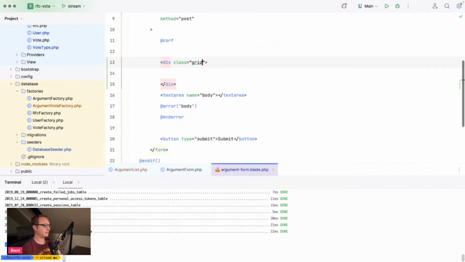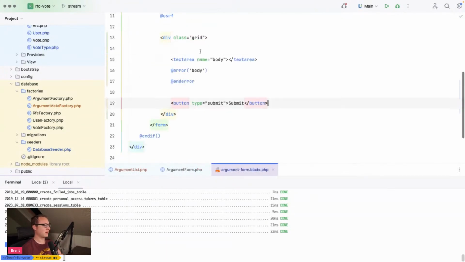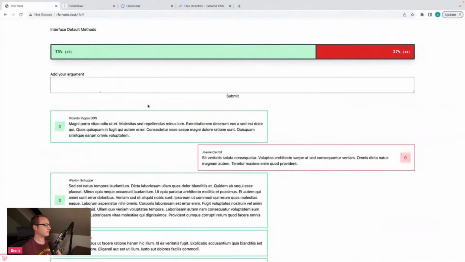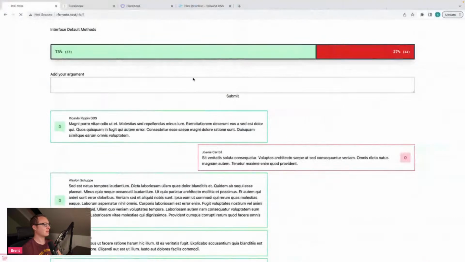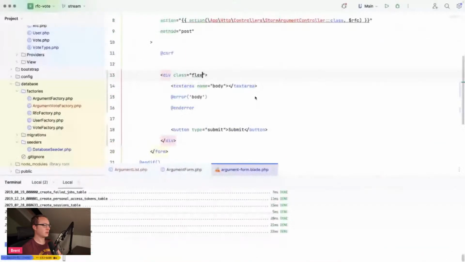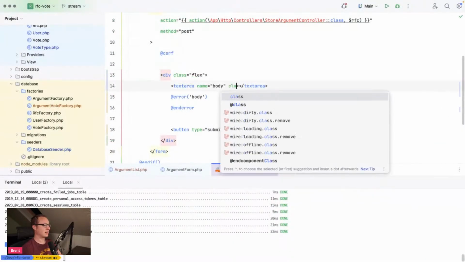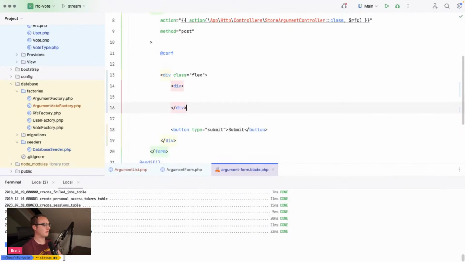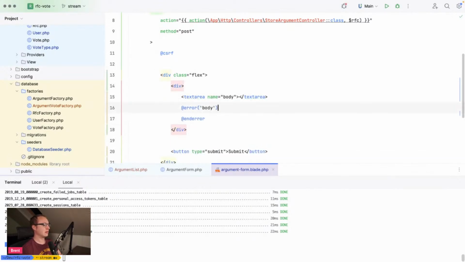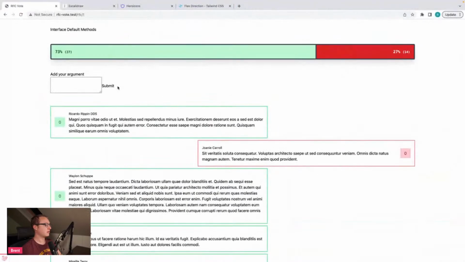Grid, and move everything in there. Or flex. Sure. Let's say we have to wrap this here and do something like this, probably error. Submit.